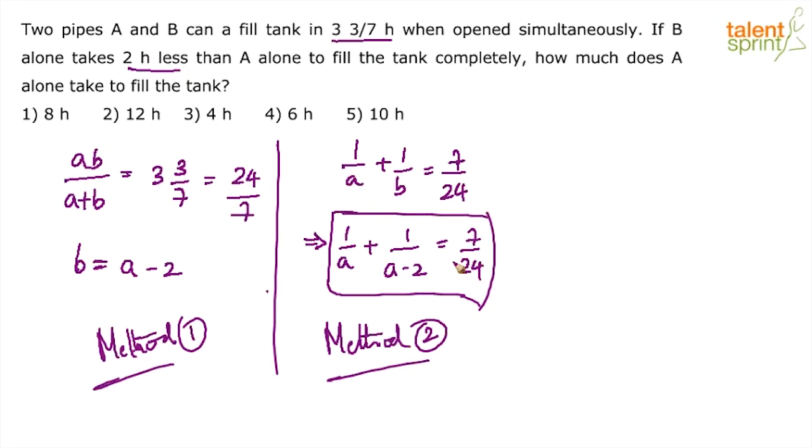But still, here there is a problem because it gives us a quadratic equation. When you work on this equation, you find out that this is a second degree equation in terms of A which can be solved. Not that it cannot be solved—it can be solved. But is there a better way of doing it? Yes, there is definitely a much better way of solving this question, and that is method number 3.